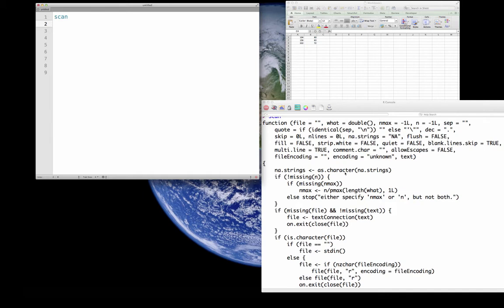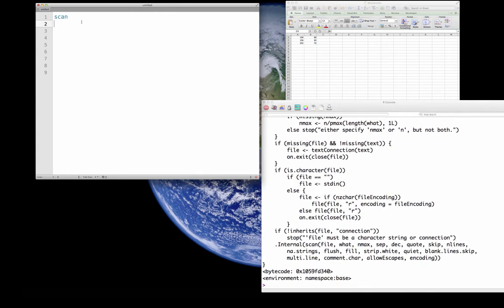You have all the code. You can work on this code. You can edit it any way you want. If you find a function that's kind of close to what you're interested in doing, you can make some tweaks to it and then save it for your own purposes. But in any event, so we have a function called scan.